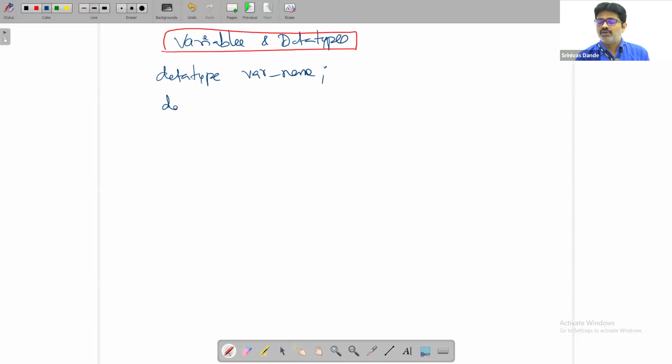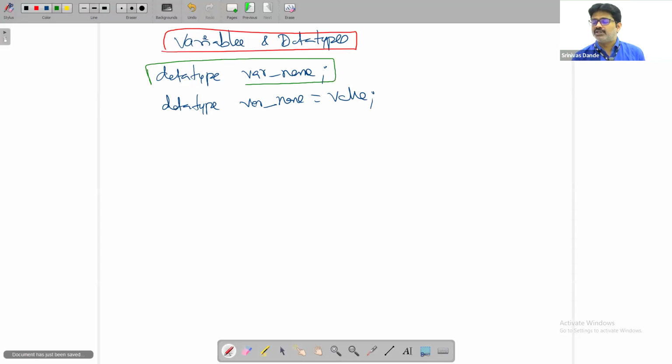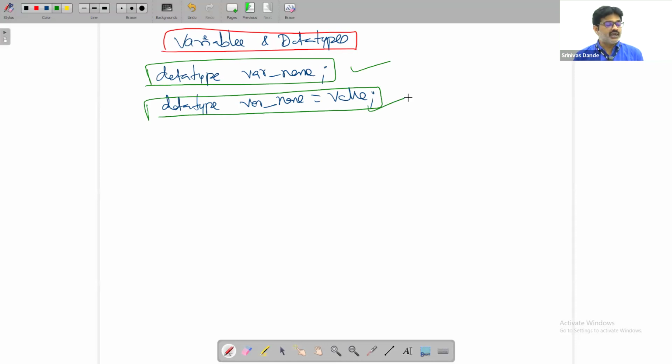Or you can also say data type, variable name equals value. On the spot you can assign a value, or you can declare it without a value. This is one syntax without value initialization, and another syntax with value initialization.